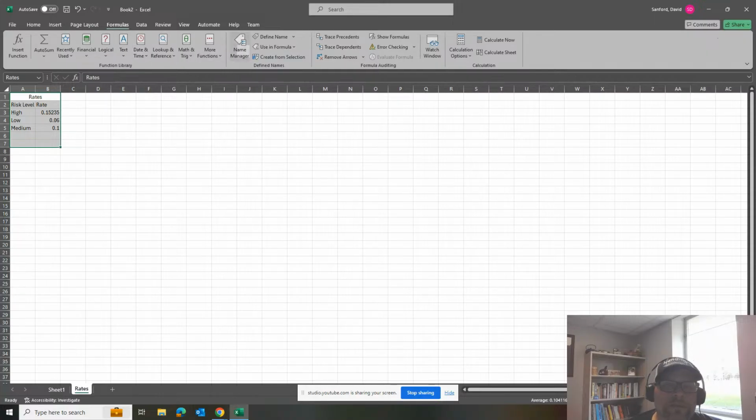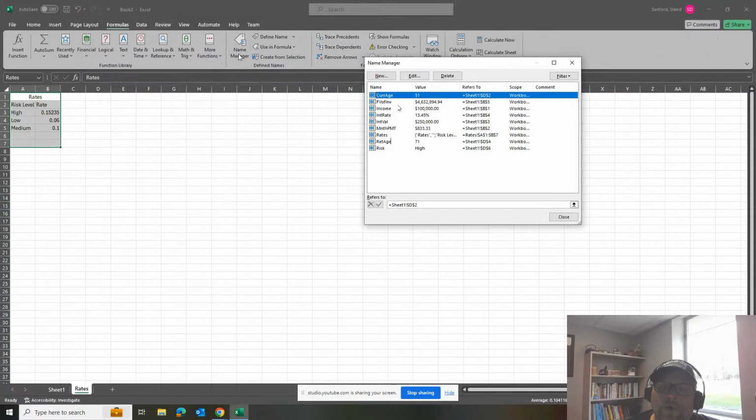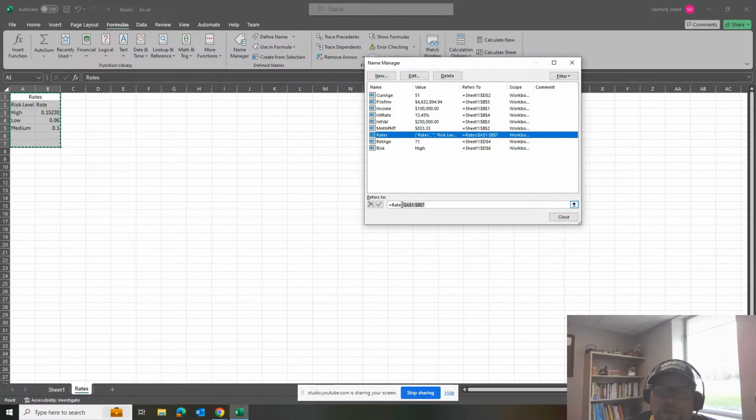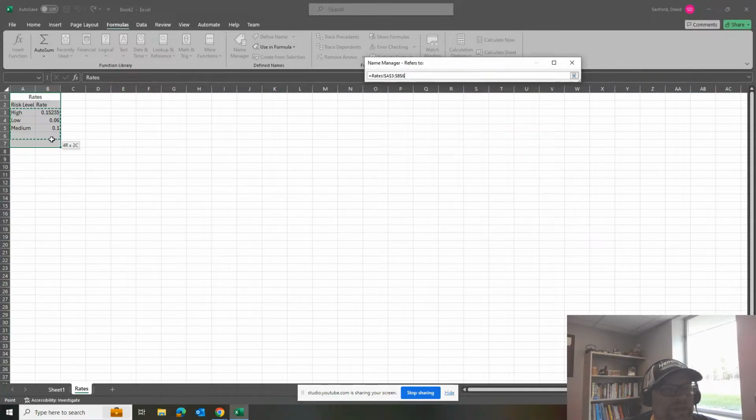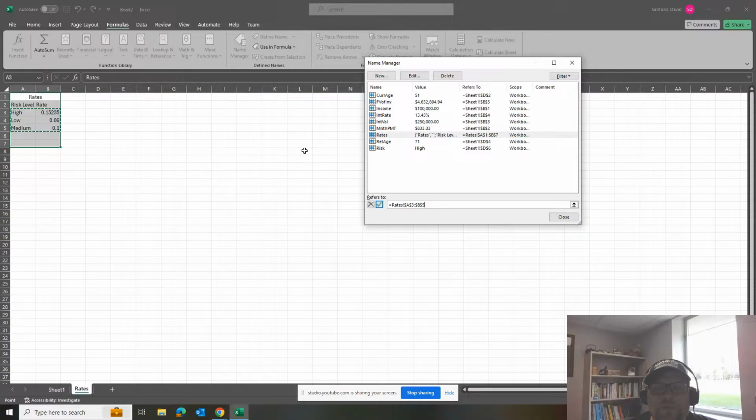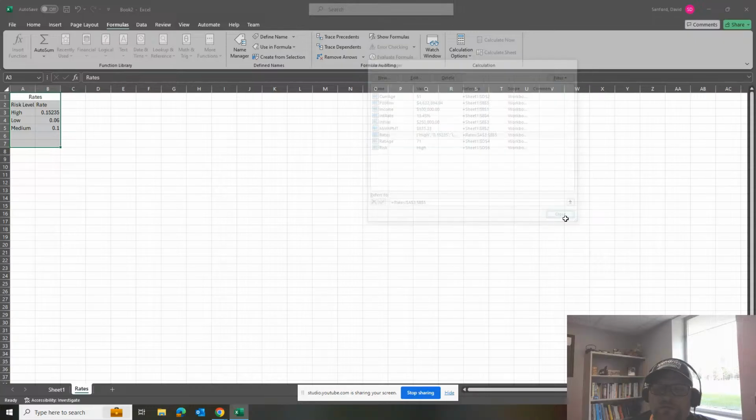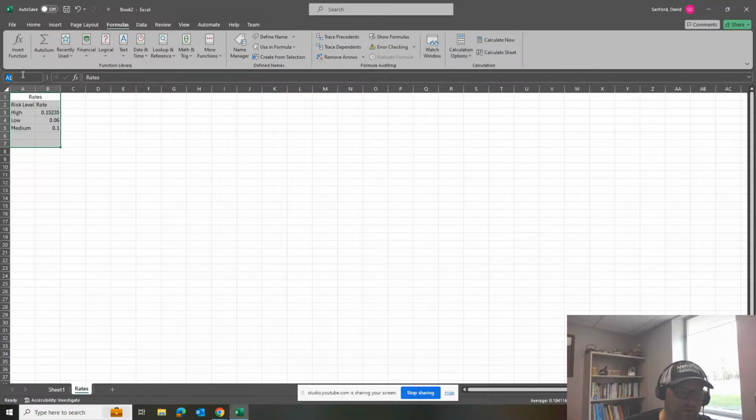So formulas, Name Manager. And I look for rates. And instead of this range here, I'm going to say that it's actually this. Okay. I'm going to hit a check mark to save it. Hit close. So now if I type in rates, you can see what it selects from.